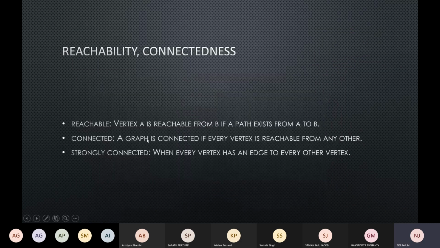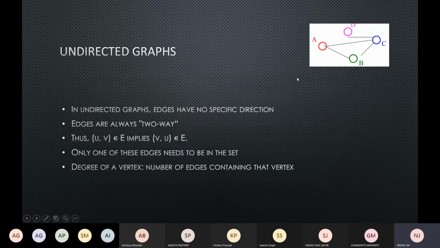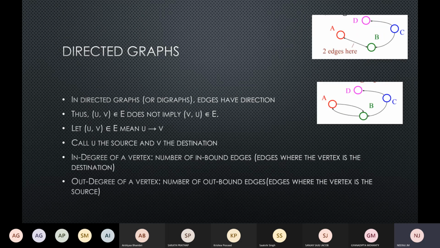Let's go to the two types of graph, which I told I'll be explaining. First is the undirected graph. It's simply connected, and there's no direction given to it, so we have no idea if A is going to C or C is going to A. The degree of a vertex is the number of edges connecting to it, basically the number of lines going to it. So the degree of A over here is going to be 2.